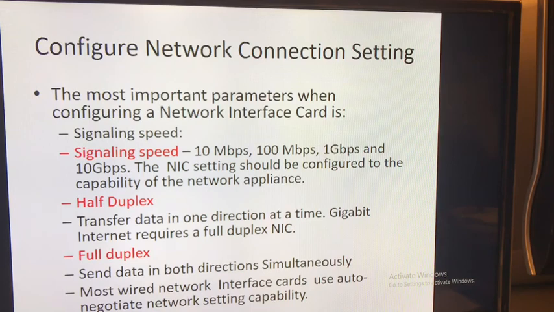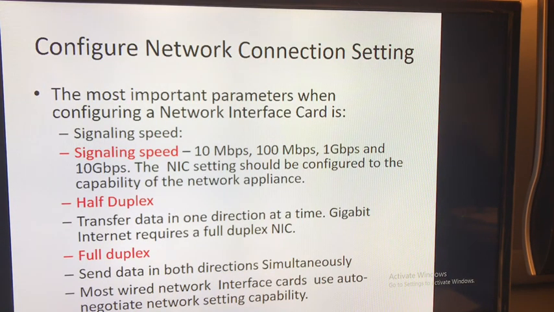The other good thing about this new technology, if you have a new machine, most of the time it will have the newest network interface card. Those network interface cards come with a technology named auto negotiate. That means once you install the network interface card in a faster network, automatically your network interface card will negotiate the right, the proper setting with the switch. So this is very important to understand.